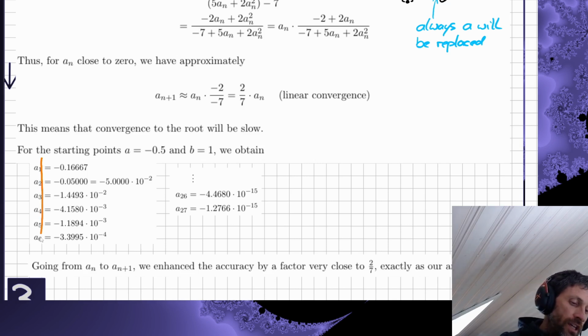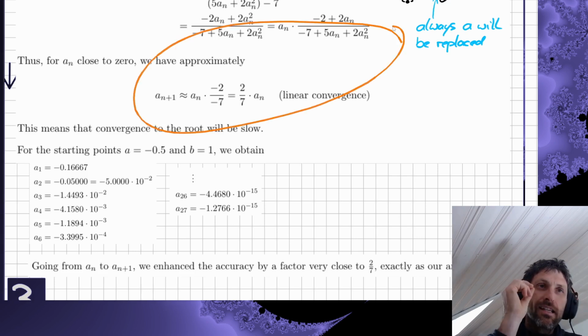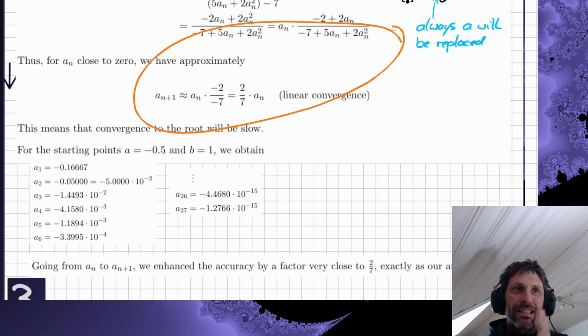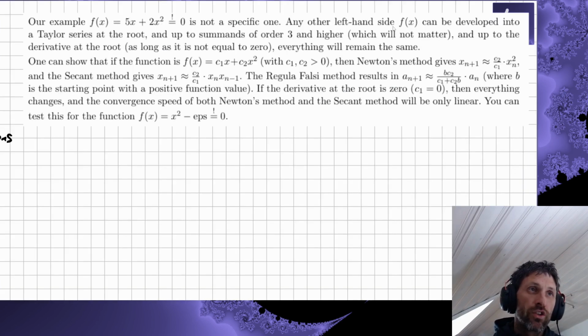And if you check this sequence, you can see the factor 2 divided by 7. Take this number, multiply it by 2 divided by 7, and you will end close to that number. Multiply this number by 2 divided by 7, and you get more or less this number. You see exactly the number 2 divided by 7, so our analysis is of great value. And applying the sequence and checking value to value, you see always what our analysis told us.